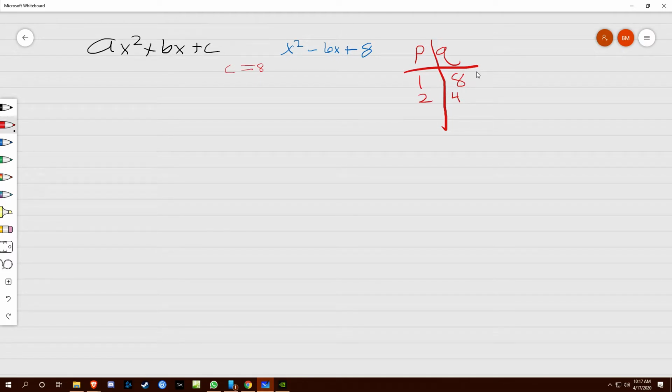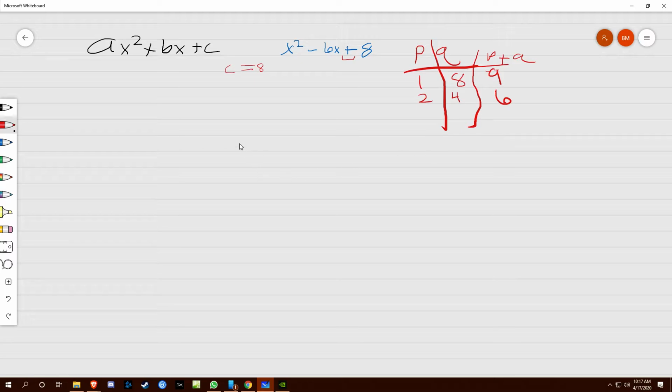Step 3, my handwriting said, if c is positive, we add p and q. If c is negative, we subtract. Well, in this case, c is positive. So we're going to go ahead and add p and q. I apologize for any of the bad handwriting. It's not good on pencil and paper. It's not exactly better on this. So we're going to go ahead and add that. 1 plus 8 is going to be 9. 2 plus 4 is 6.